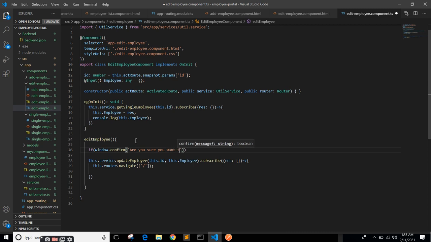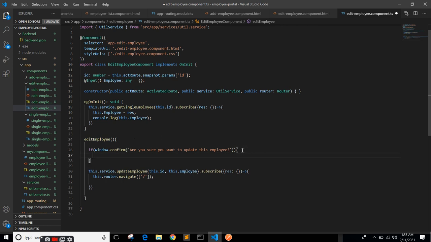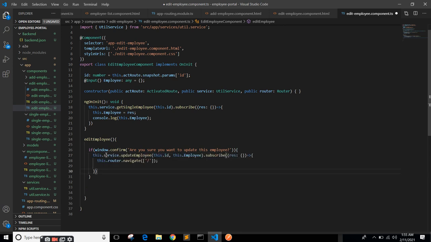Are you sure you want to update this employee? Kind of just ask the user if he wants to go ahead with the action. Okay, and then put all this implementation in that if statement. So if window.confirm, are you sure you want to?